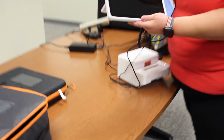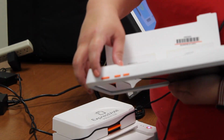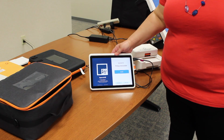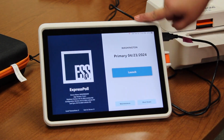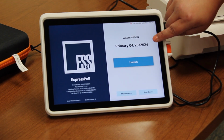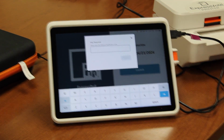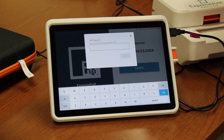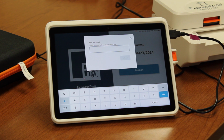On the electronic poll book, there's orange buttons at the top. You're going to press the larger orange button to turn it on. Once the electronic poll book has started, the first screen you'll come to is the launch screen. So you'll see the election name and date, and you'll want to touch launch. It'll next ask you to enter the PQC code. The PQC code can be found in the yellow security bag in an envelope marked poll book election codes.